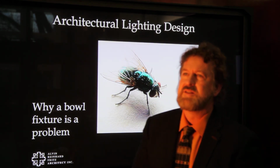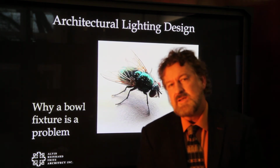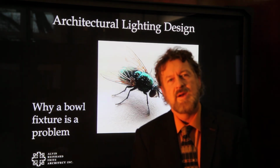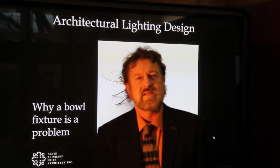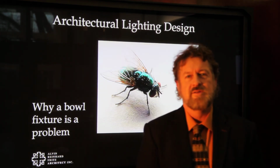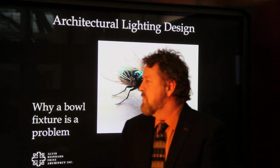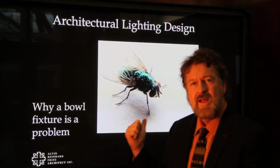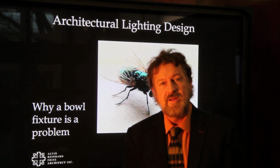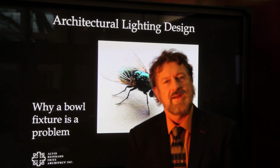Now, you may ask yourself, so what if we have the occasional fly in a light fixture? Well, it doesn't look good, and you might think, I might be able to manage that by vacuuming them out on a quarterly basis, bi-monthly. You know, we do know that the flies are particularly bad in the fall, so we'll have a time within the season when we'll go and vacuum out the lights. But reality is, if you have a fly in your light fixture, you're not going to be happy with it. Somebody's going to notice it, and some maintenance personnel is going to have to get on a ladder and vacuum out that light fixture.